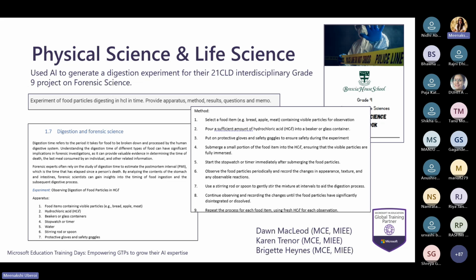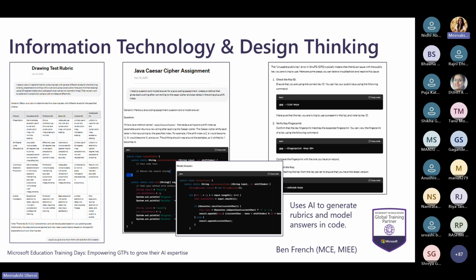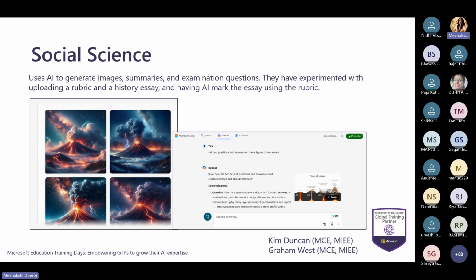And look at the way these teachers have been experimenting and finding more ways. Here's another one: IT and design thinking, multiple prompts for using, especially for making rubrics and models. Because especially in design thinking, there's no one way of assessing students. There are so many ways in which you get responses, and so many formats. Therefore, you do need help in rubrics. Please do take that. That's very important.